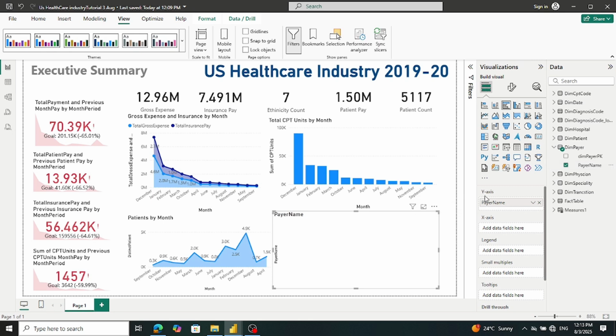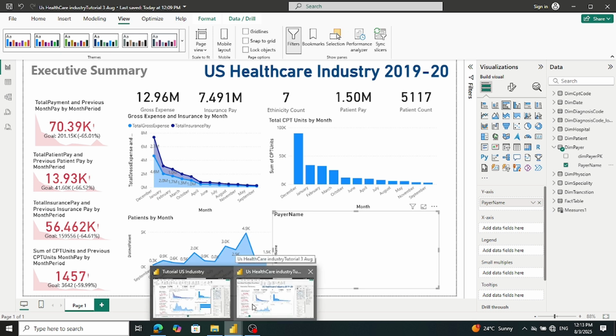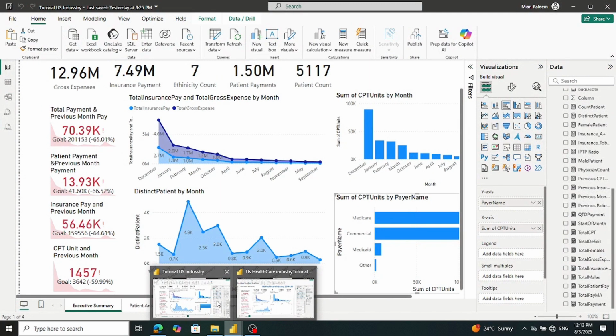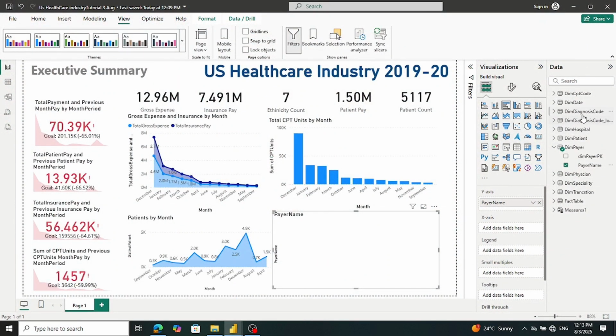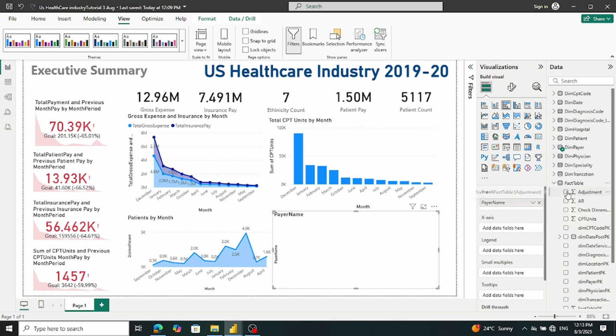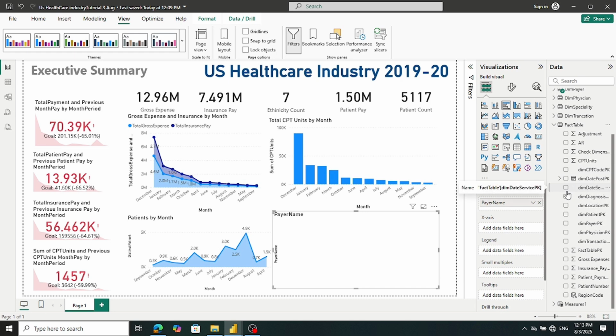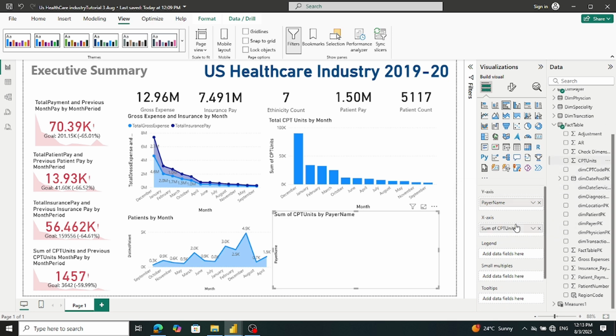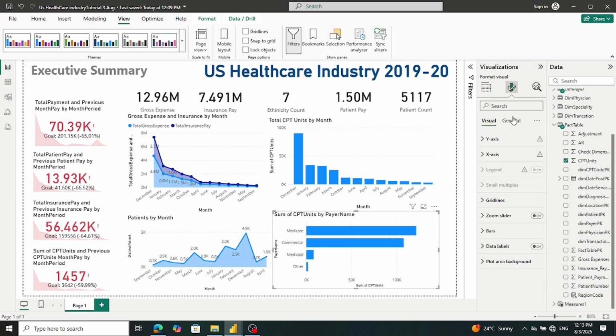And sum of CPT units. CPT units always, these are in the, and we can give it a better name.